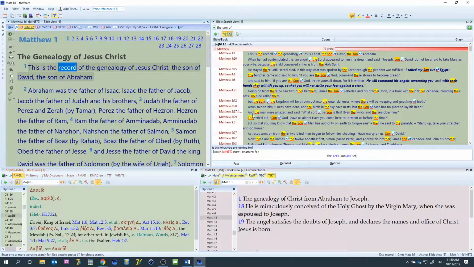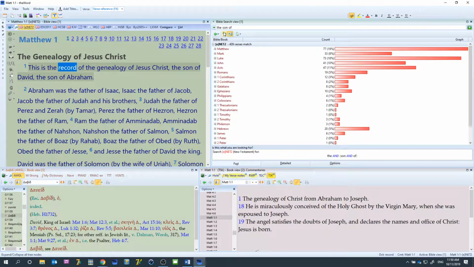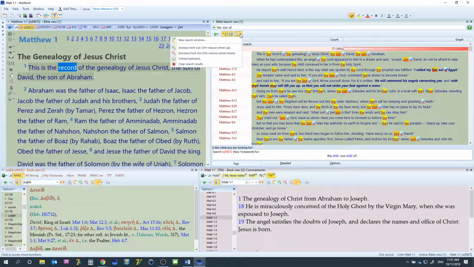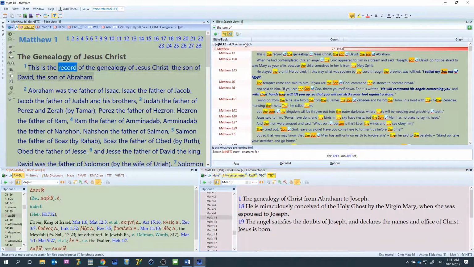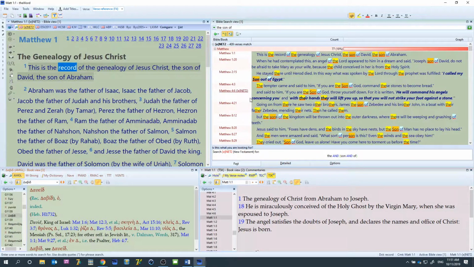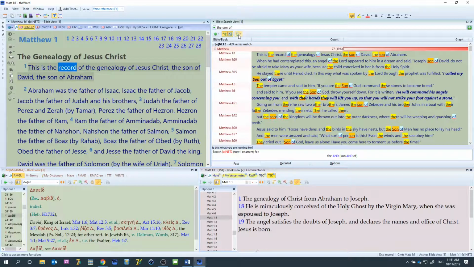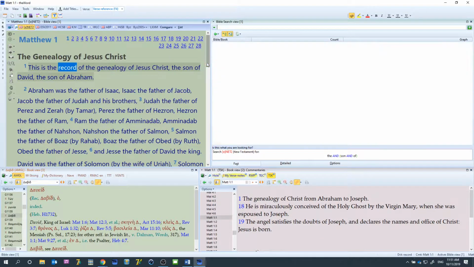Let's look at Fast very briefly. We've covered some of these already in the basic search tutorial. We know that your Bible tree, you can open and close that, so that expands and collapses things. You can have the verses displayed or not displayed. We can get in here, new search window, increase font size, for example, if maybe you need to see the fonts a little bigger of the verse that you've done. Virtual keyboard, this is if you need to type in some special characters that may exist inside the biblical text. This is wonderful to let you know what also are available in that particular Bible module. And you can also clear your search results.